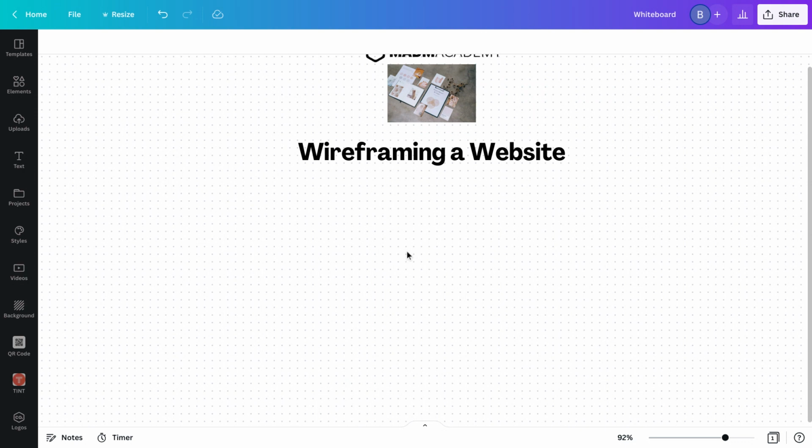All you need to do with this is really, I'm primarily focusing on your home page with this, although we do recommend for any important page that you do have on your website, you're going to do a wireframe for that. But if you're just going to do it for one page, then make sure you do a wireframe for your home page, the core page of your website. So as long as you've got a wireframe for your homepage, that's going to get you off to a very, very good start.